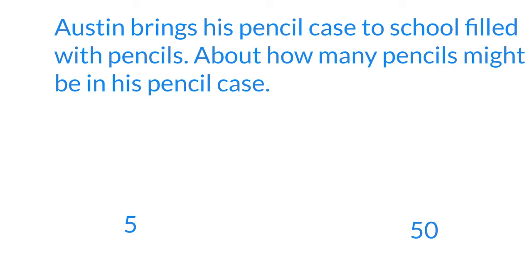So tomorrow in the lesson, you're going to be seeing word problems, and you're going to have some options to choose from. So now it's going to be a word problem, and it's going to start to make more sense about what I meant about containers and the size of the object. So let's read first. Austin brings his pencil case to school filled with pencils. About how many pencils might be in his pencil case? We have the option of 5 and 50.